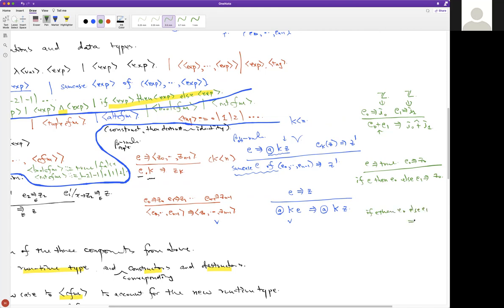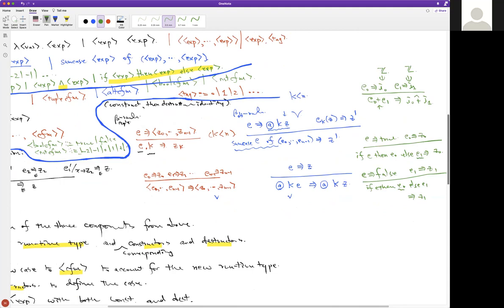If E evaluates to false, then E1 is evaluated. Note that in the true and false cases, if E is true, the false branch is never going to get evaluated. If E is false, the true branch will never get evaluated. That corresponds to your understanding of how it must be.